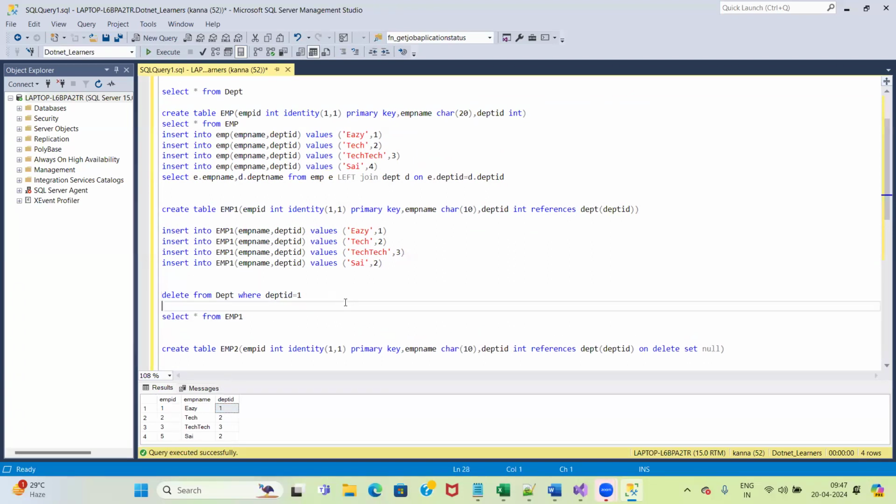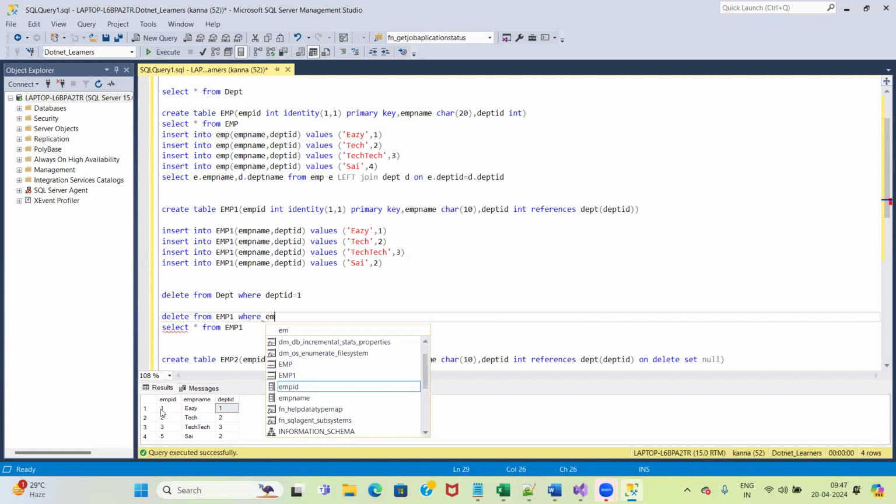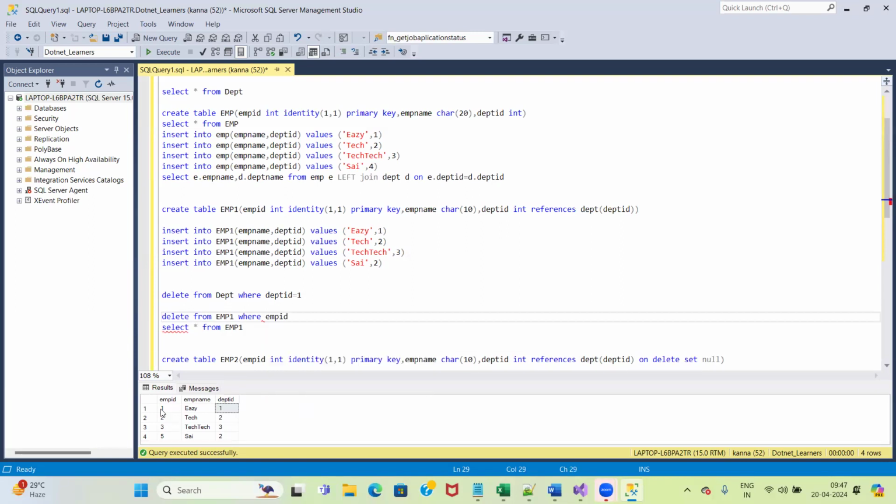Now, what I will do is I will try to delete the respective records from employee one, the record where EMP ID equal to 1.